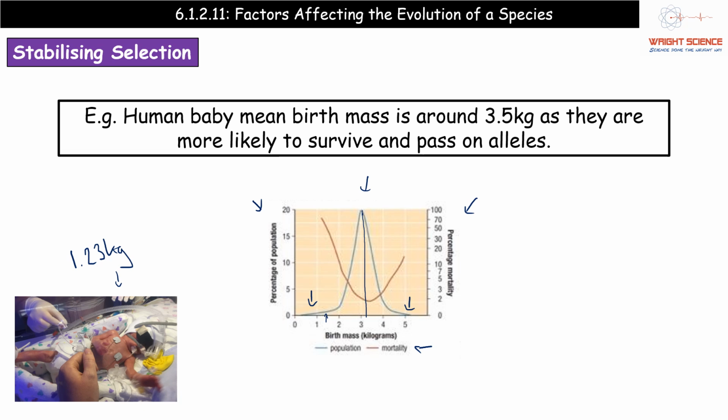And even though we can look at our graph here and see how the odds were stacked against him, it goes to show how healthcare has improved, and therefore our little extremes do go on. And believe me, he wasn't the smallest baby in the NICU at the time. And I believe I'm right in saying, at this point in time anyway, that the tiniest baby that has survived, at least in the UK, is only around about 300 grams at birth.